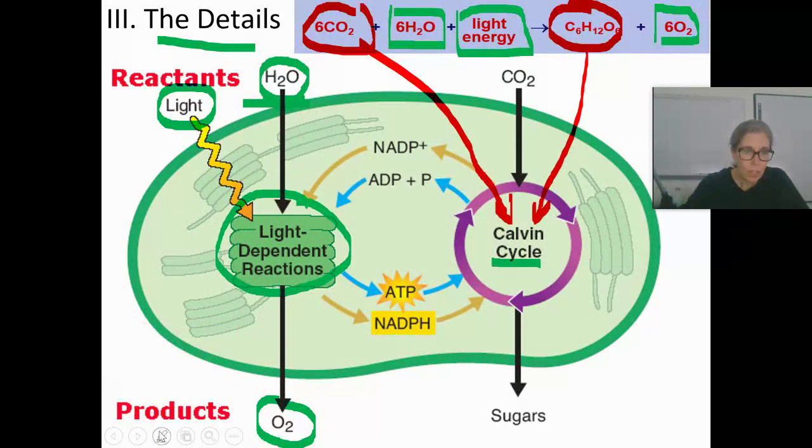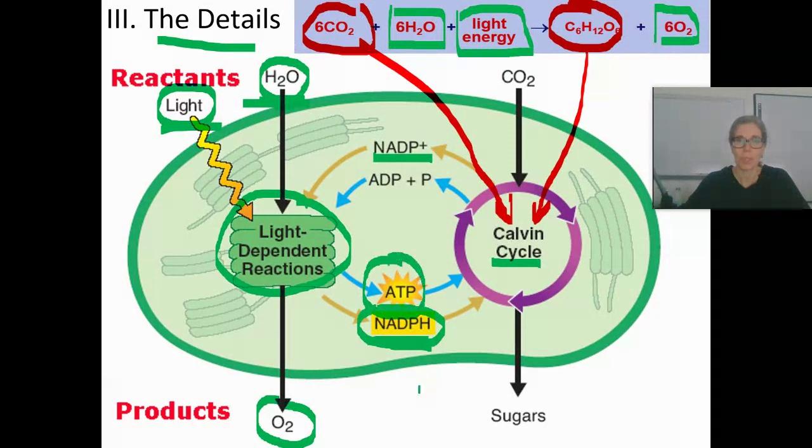So the overall gist of what's happening is that light splits water. The electrons from water are put onto a delivery molecule called NADP+, which gets reduced to NADPH. You set up a proton gradient just like you did with cellular respiration, and with chemiosmosis, you're able to make some ATP. So these folks are the middlemen, NADPH and ATP. The cell can go ahead and use ATP now if it wants, but typically it's going to change that ATP into sugar. So we'll talk about that later. Today we're just going to talk about the light reactions.